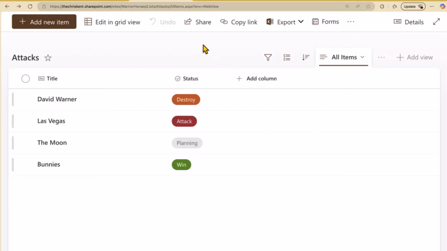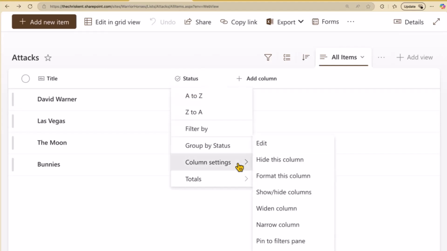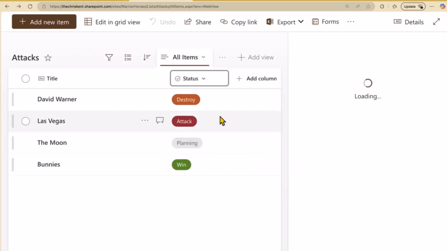All right. So now what we're going to do is we've got a list. It's just got our targets over here, and it's got the status of those targets. The status is pretty straightforward. It's just one of those choice columns. Very quickly, though, just to make it easier, I'm going to format this column and add one of my favorite tricks on the bottom to make this work a little better.